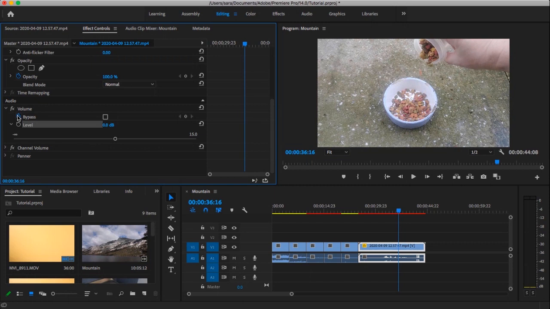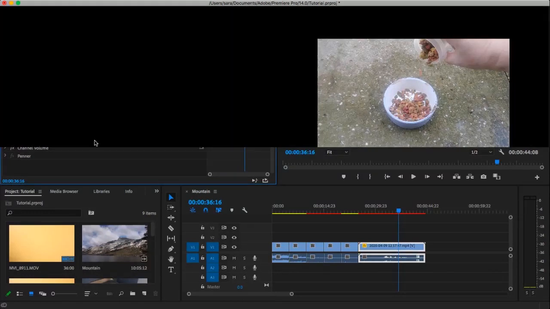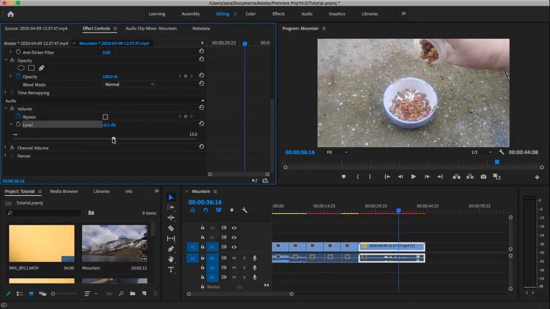Just make sure that anytime you're messing with any effect, which includes these or any of the other ones I'll show you here, make sure that this is grayed out. And again, I could raise the volume or lower the volume, and it's all in decibels. So basically right now it's at 0 decibels. That doesn't mean that you can't hear it. That means it has not been altered at all.